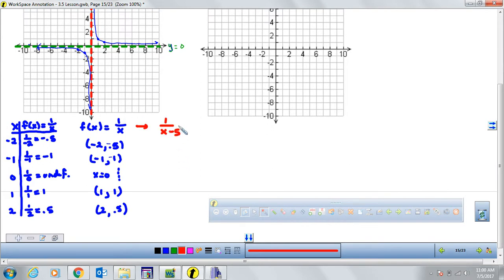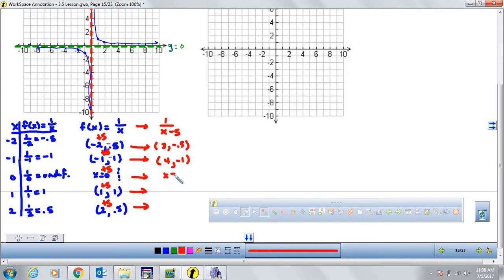Meaning that it's going to shift to the right 5 units, and that means that all of the x's will be added 5. That's what we have to do. So add a 5. This is also an x, you see? So we're going to add 5 to that x also. So if I add 5 to all the x's, then this is going to give us the following. The point 3, negative 0.5. Then 4, negative 1.